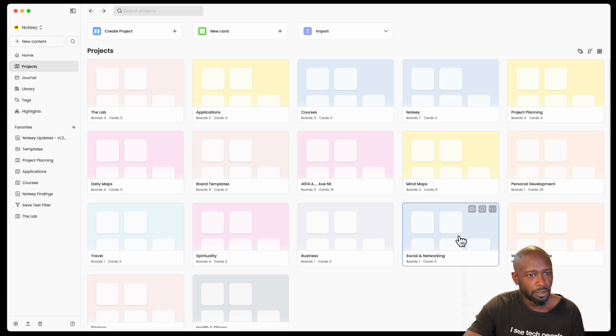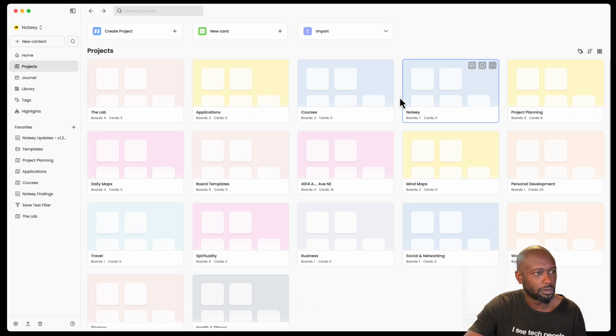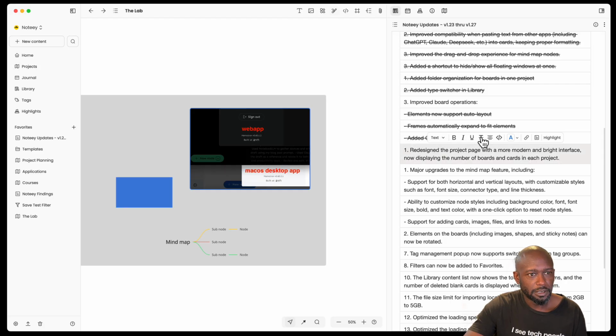So if you've been using Noteey before, this is an obvious change. If you have not, I think you'll actually like the look here. It looks very well put together, a lot cleaner than it did before, and it's starting to look more like a professional, modern app that you'd see on the market these days. We'll go ahead and mark that one as completed.